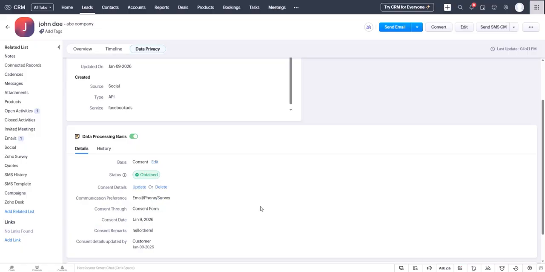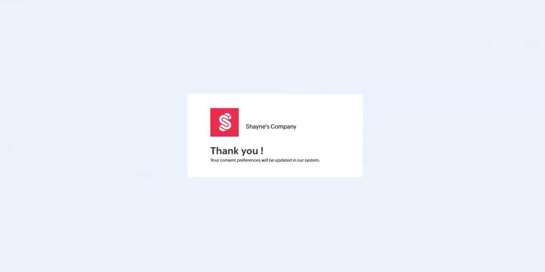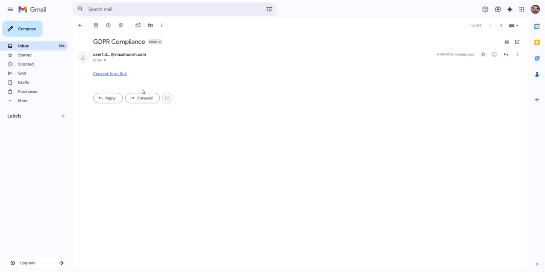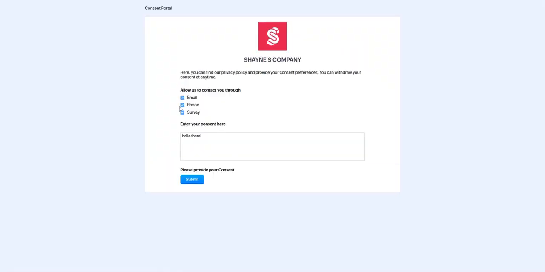as the client. But what if I want to update consent as the user? I can just go back as the customer and click again. And what if I want to change just to email? Hit submit. Go back to our record again.